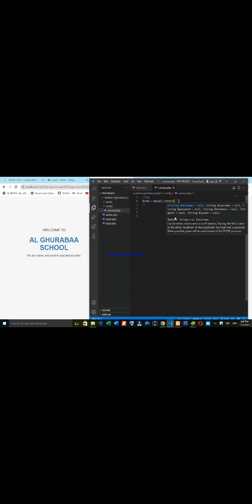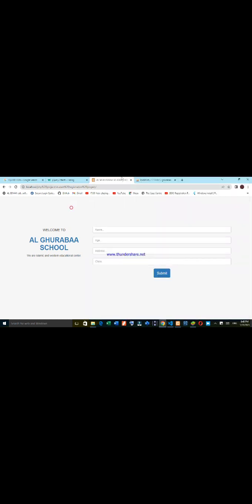Inside this it contains 4 parameters. First, the host, which is localhost, of course, and then the database user, which is root for now, and then the database password, which is blank, because in my exam I have not created any password. Then the database name, which is Guraba. I think I've already created one here, and the name is Guraba, and the table is Guraba students. I've already created.